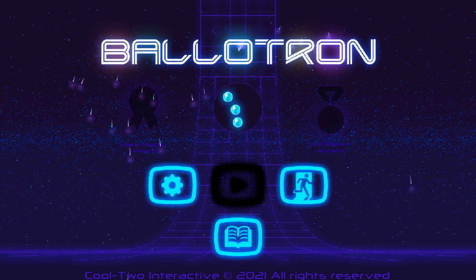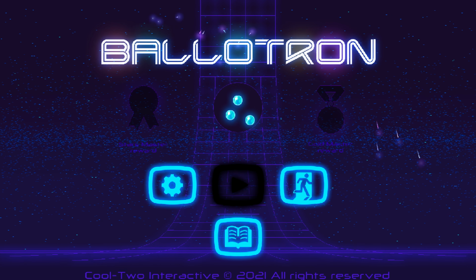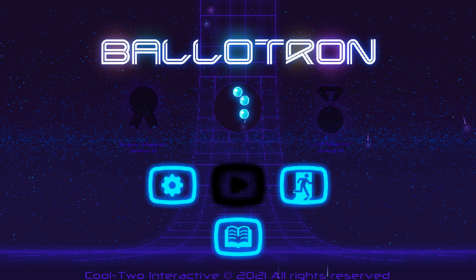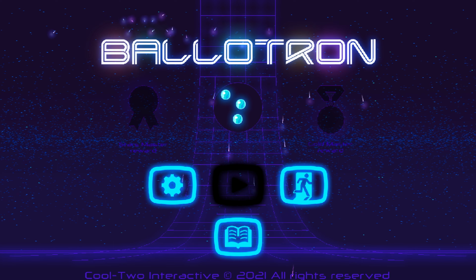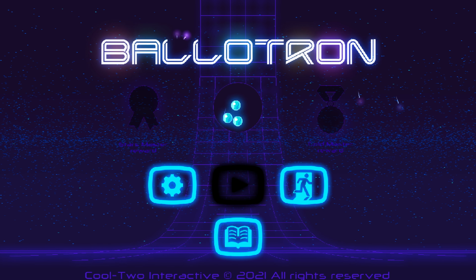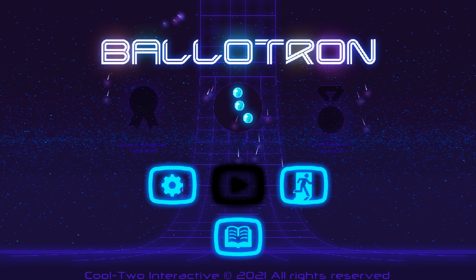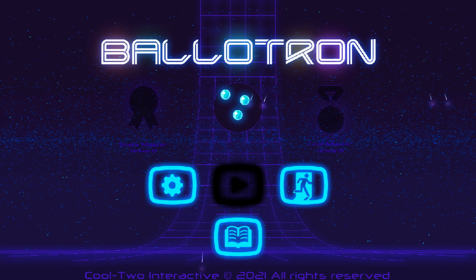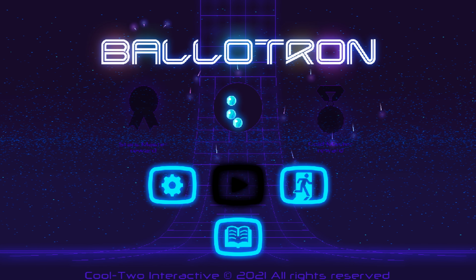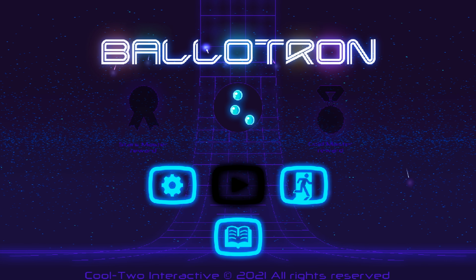Now this achievement guide is going to get you 2,000 gamer score in about 15 minutes. So the game that we're going to be playing is Ballotron, which has an MSRP of $4.99. It was released on February 28, 2022, and it's for the Xbox and Windows 10. And the achievements are stackable, so you can earn a total of 4,000 gamer score in about 30 minutes for about $10. Now this game was developed by Cool 2 Interactive and published by Desert Water Games, who gave me a review copy of the game.